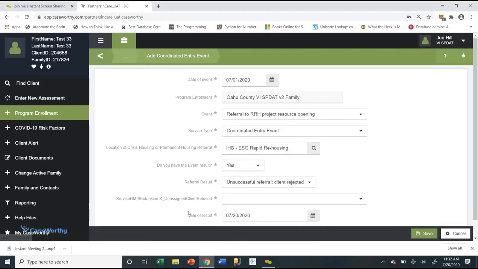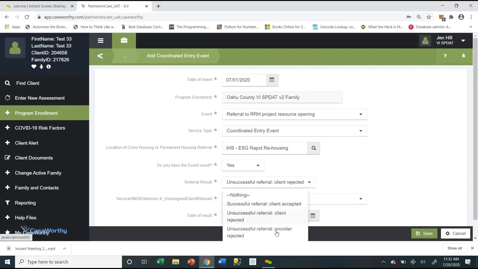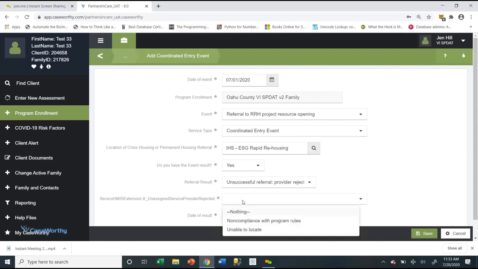If, however, the client rejected the referral, then we have some options. We need to understand why they rejected the referral, but you might say like their needs changed, or maybe they were reunified with family. And then if the provider is the one who rejects the referral, same thing, you have to select from the list of options.